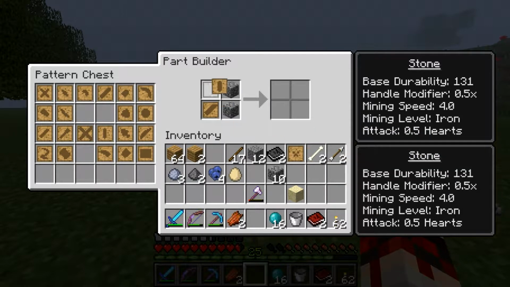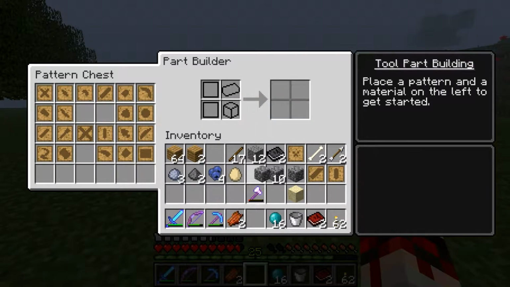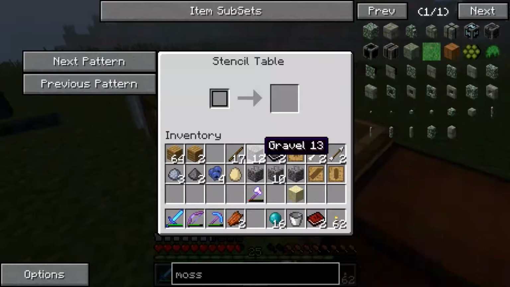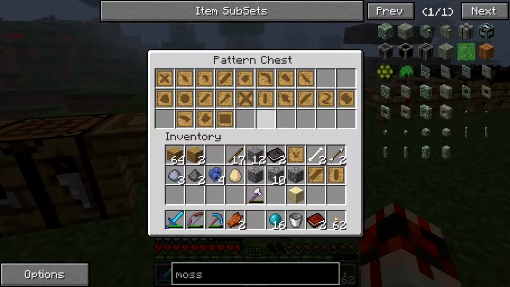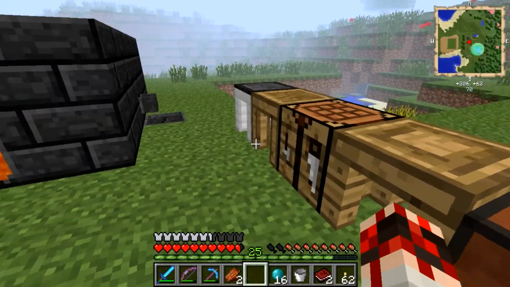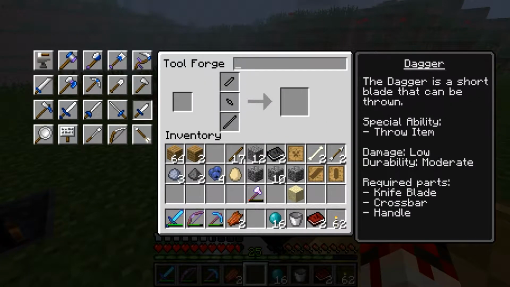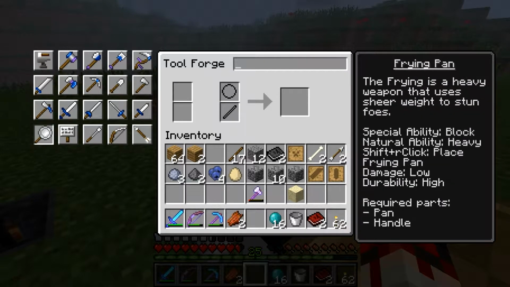I don't understand. Okay. How do I turn patterns into stuff? That is my question. Need to know how to turn patterns into stuff.